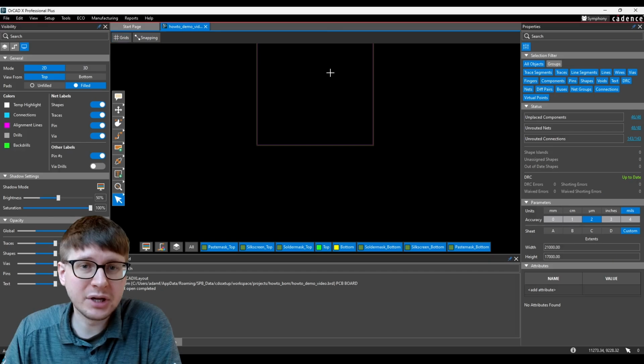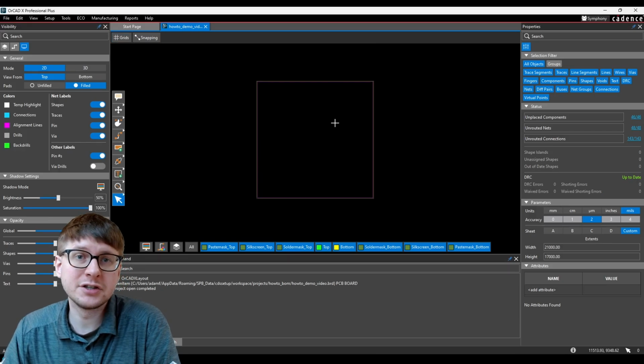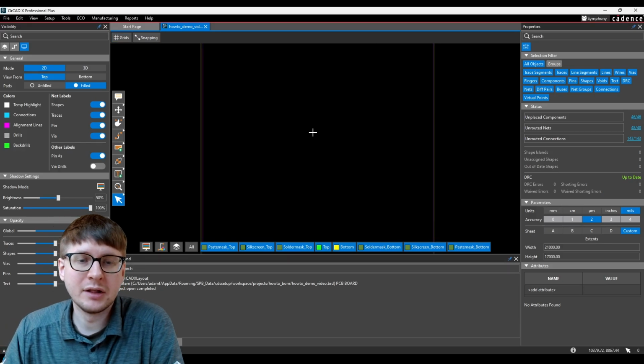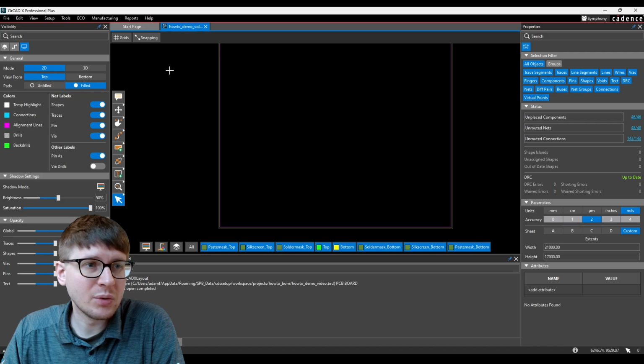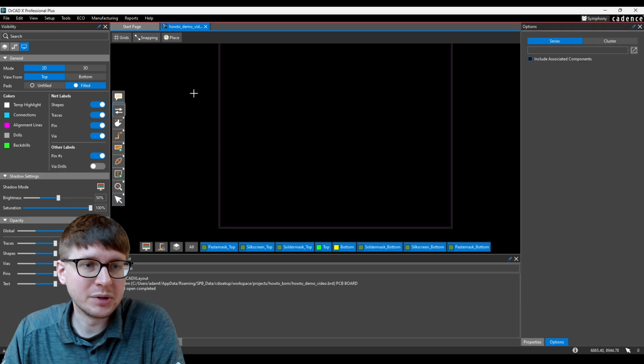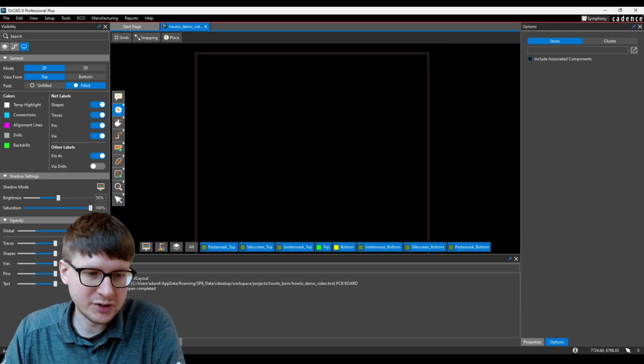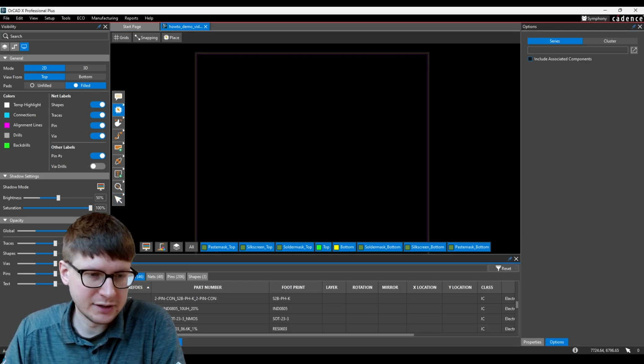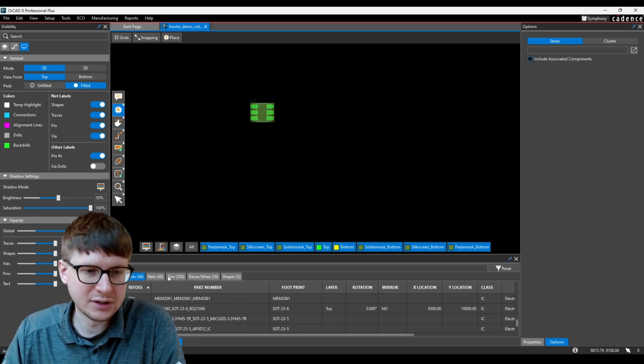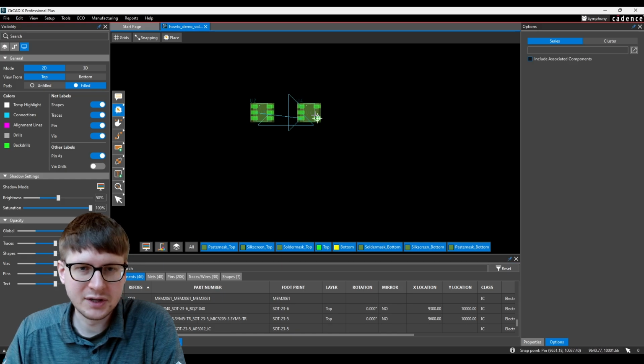Now, there's a couple things that we can configure here to make sure that we can take advantage of features such as cross-probing and the update layout. So the first thing I want to test out is make sure that I can actually place components. We can go into the Move command, right-click, go into the Place command, and then in my search bar, let's go ahead and select one of these ICs. So U2, place it, maybe U4, place that as well.